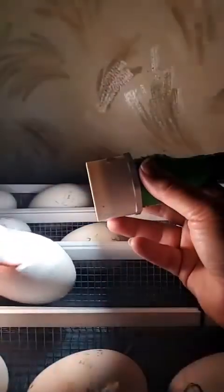Got lots of colors here, guys. My whites are finally getting some fertility. My young goose that was laying before Christmas surprised us, and we found 2 eggs in her coop this morning. She stopped laying about 3-4 weeks ago, so surprise there. We pulled 5 out of the coop this morning. That was kind of a surprise.